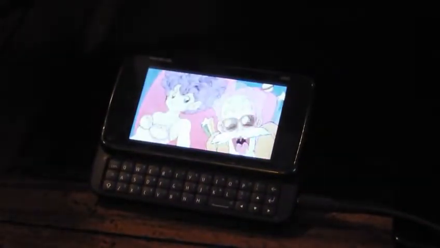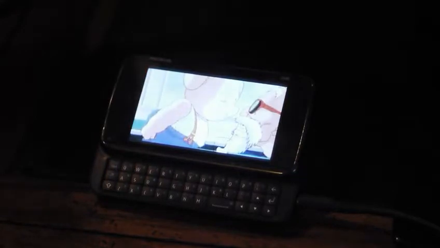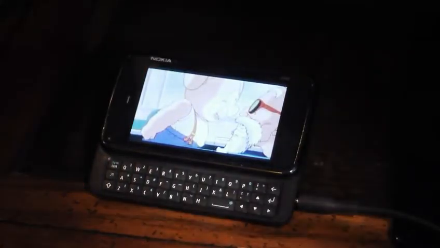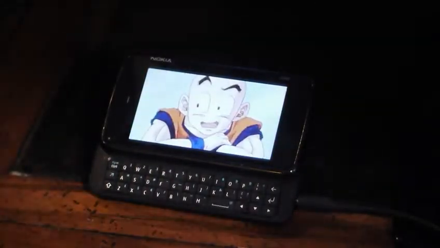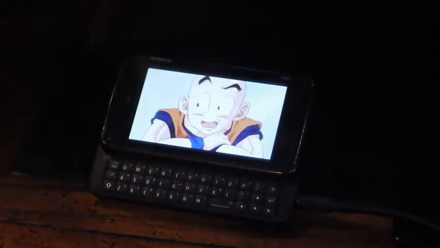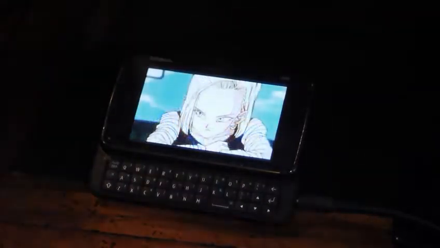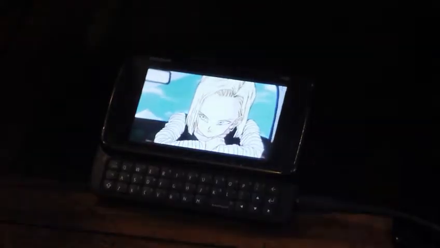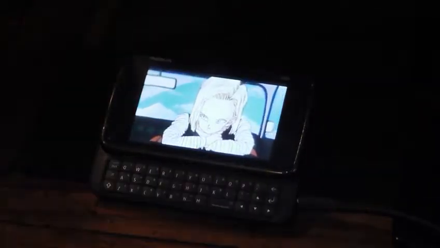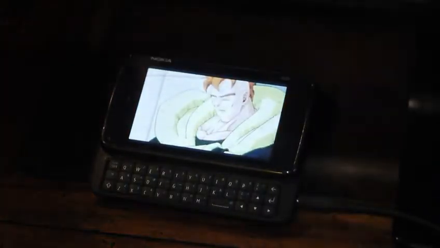Hey guys, so not really gonna be a big thing today, but I thought I'd just show you guys the N900 is still pretty relevant. You know, this is me playing Flash from YouTube, using the N900's Flash plugin connected through the accessory cable that it comes with. Let me get that in focus for you guys. There we go.